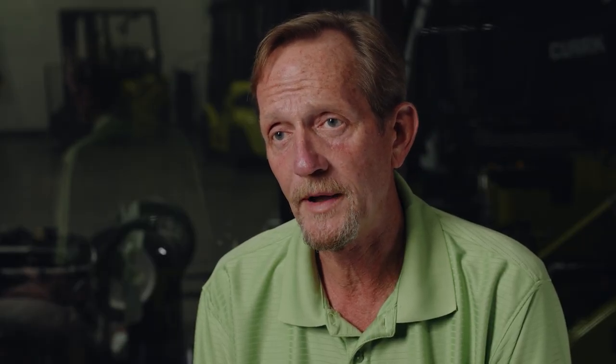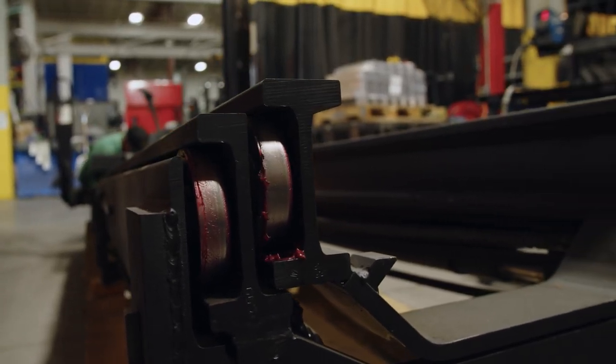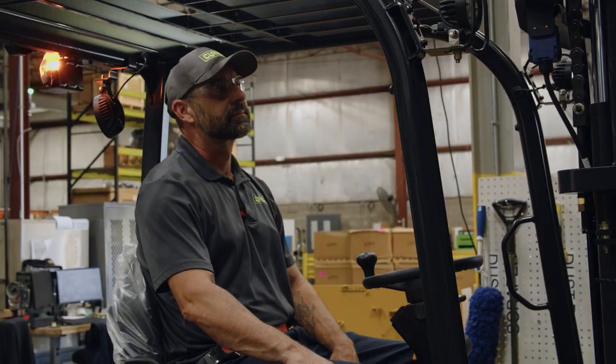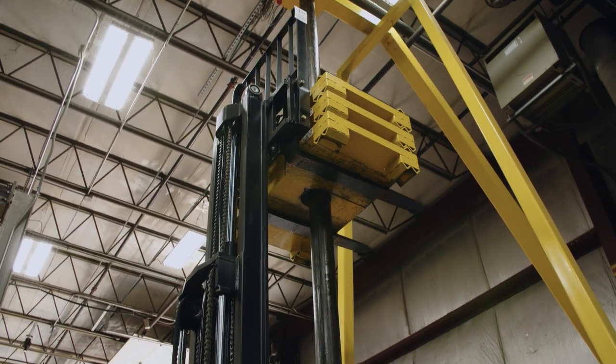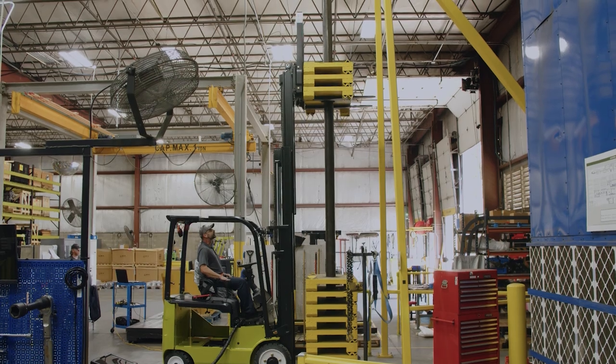Clark builds heavy uprights, and the way they do that is by using a nested I-beam. The purpose of the nested I-beam is to bring the rails in together to hold them tighter — they're staggered. This gives you a better view window, and it also strengthens it. The closer everything is nested together like that, it actually adds strength within the upper rails as you go to higher elevations.